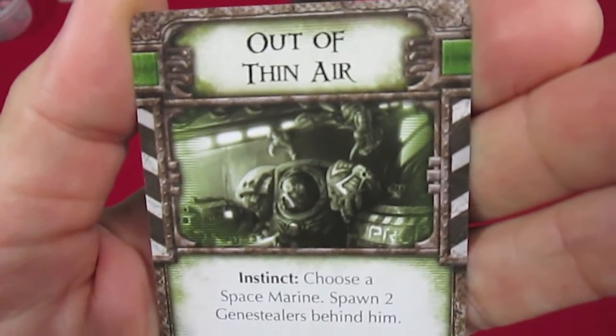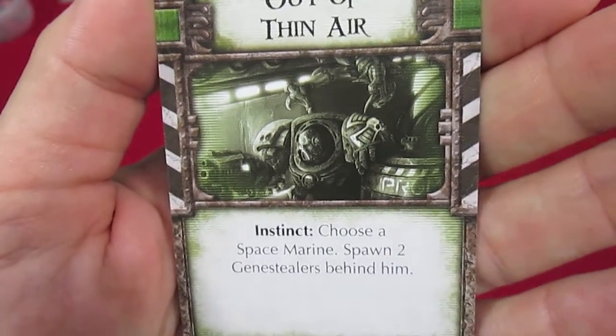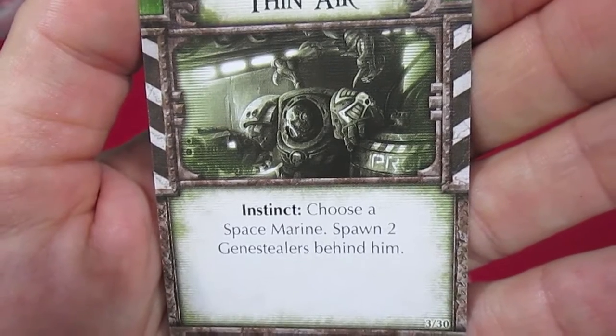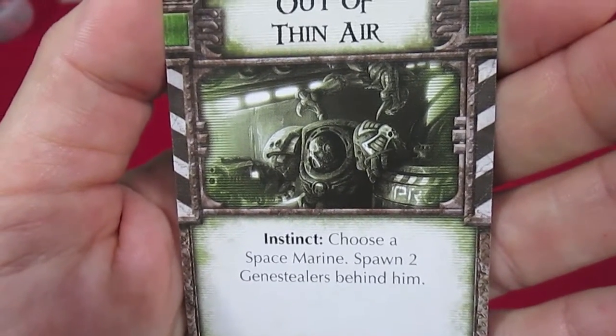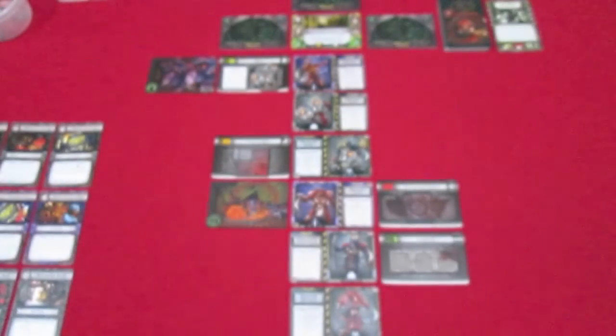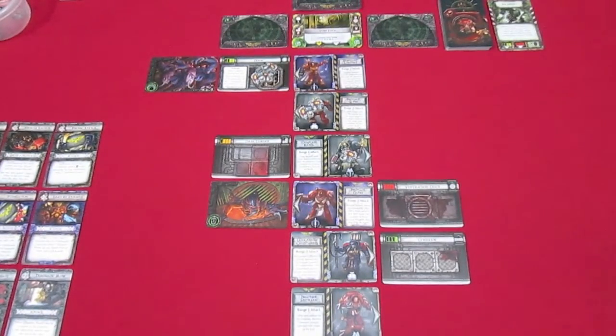Oh, wow, that doesn't sound pleasant, but they never do. Choose a Space Marine. Spawn 2 Gene Stealers behind him. I'm going to have to think about that a little bit. Where do I want to do that? Wow, it's a little bit nasty. Well, what do you do?